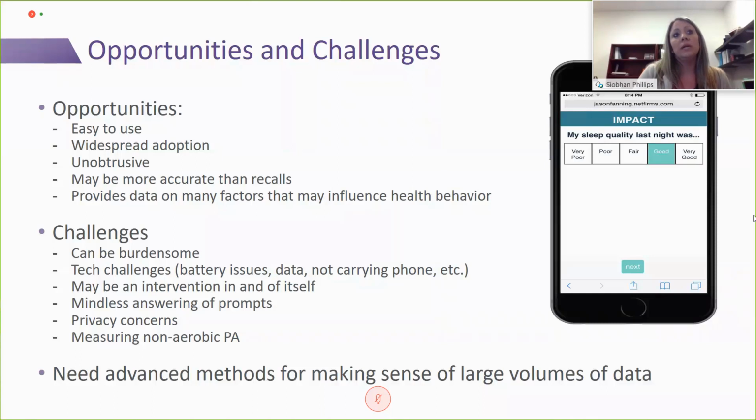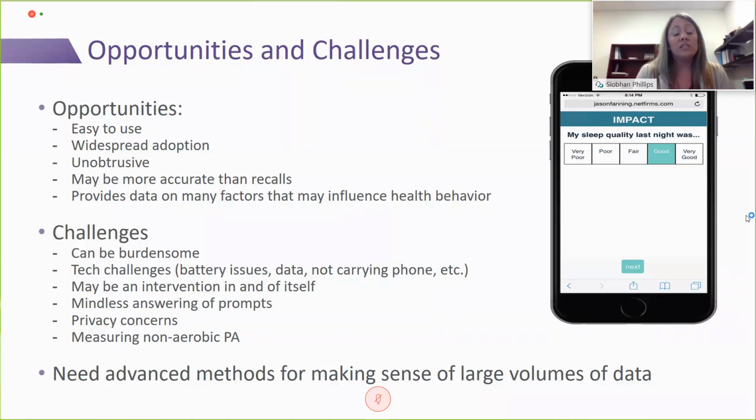And then, what I'm talking about here was all aerobic physical activity. There are pretty good ways to measure aerobic activity remotely using technology, but there aren't those tools for strength training or resistance training exercises. That presents a challenge in and of itself to figure out how we might monitor those activities, because they also are important.